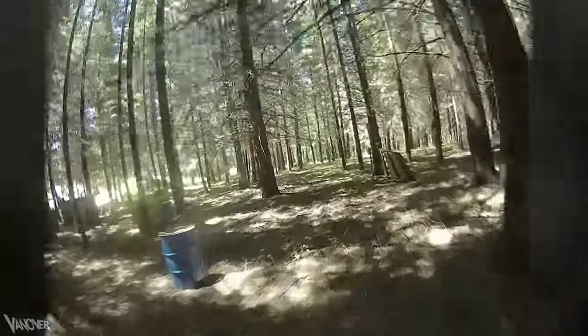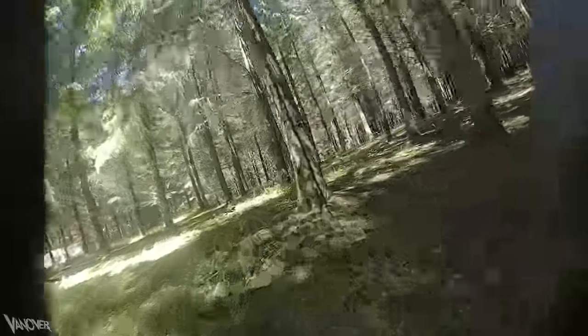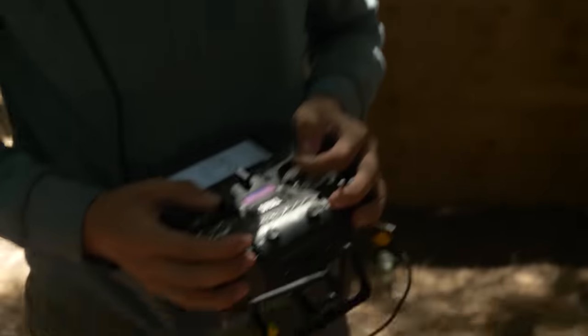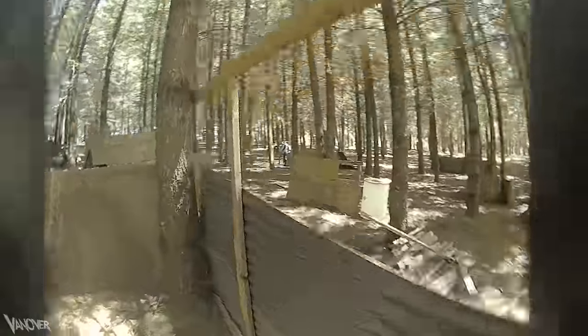Much smoother for a micro than I'm used to. I will say it doesn't have loads of power — it feels heavy for its size. But I'm not flying in the super high throttle range that I normally would with a micro. I'm able to hover around at like 50-60% throttle and still have enough to feel confident about punching over a gap last second. You're right in the middle — right about 50%.